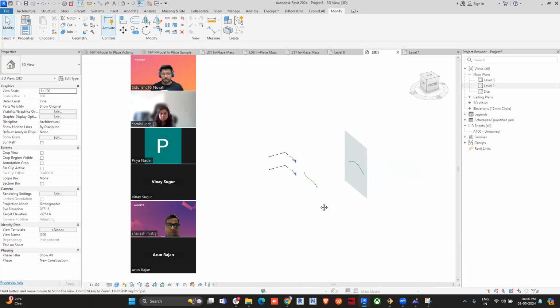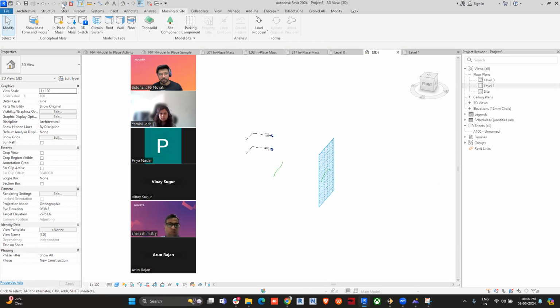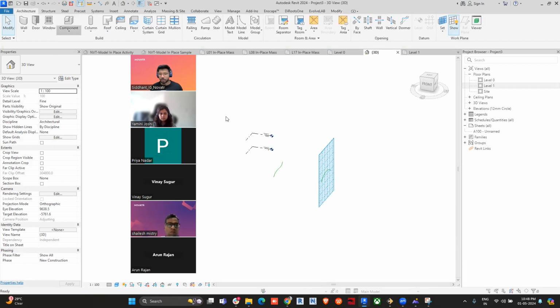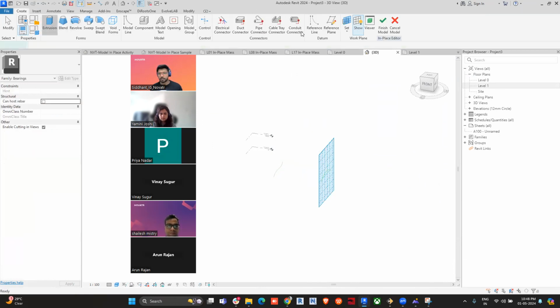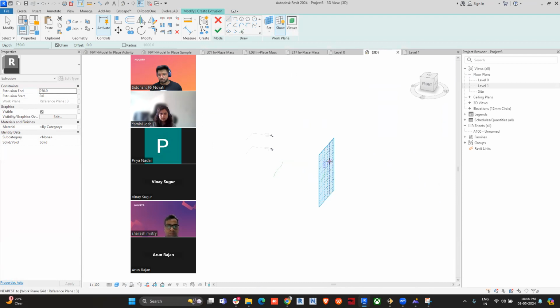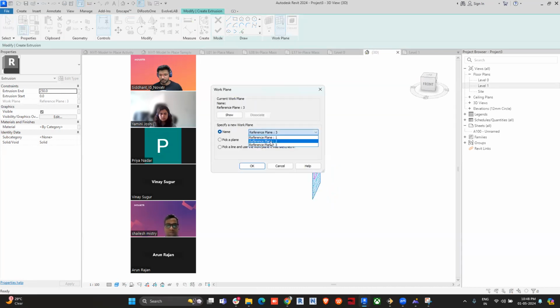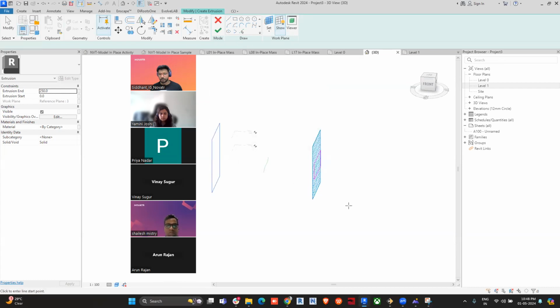Okay, so again, reference planes are imaginary planes, and you can use them as a work plane to model any element. Let's say I want to make an extrusion, I can just create it in the air, without any wall or anything. If I just go to massing, modeling place, and start drawing some extrusion, you can see I can draw it right away, like this. Okay, if I want to change my work plane, I can do that. Select from here, I can just select any one of them over here.